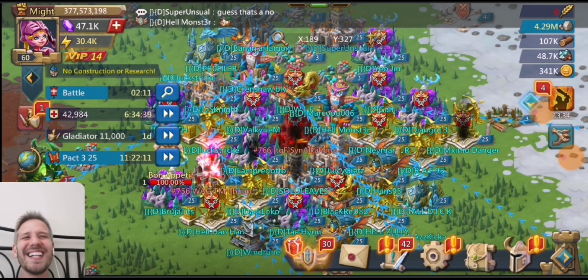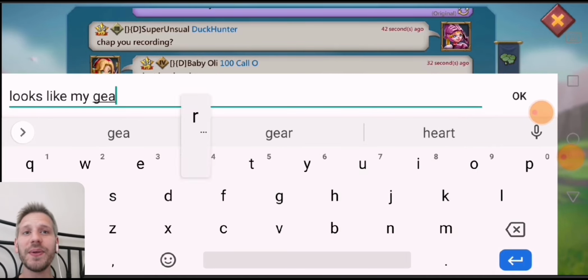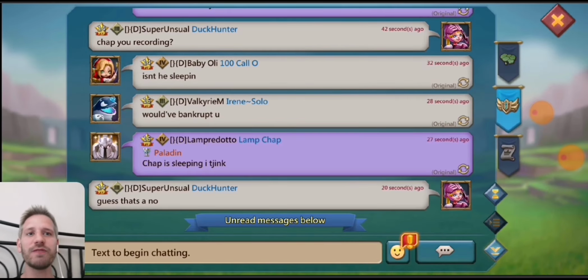So anyways, let's move on. That was the last baby trapping clip I got. Again, I moved on to my other accounts after that. So this is another clip. This is just from HD.